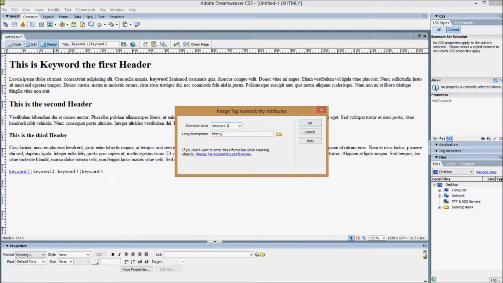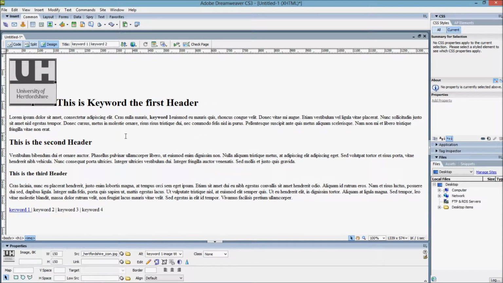So this is the text that will appear if the image doesn't appear, but it's also a little message to Google that this is what this image is about. And so you want to use your keywords so that they're saturated within your site. And because this is a replacement for the image potentially, put your keyword and then say image, or it might be title, box, bar, or something like that. Just add that in as well so that people can see, and Google kind of recognizes that actually this image has a purpose. Click OK, the image goes in.